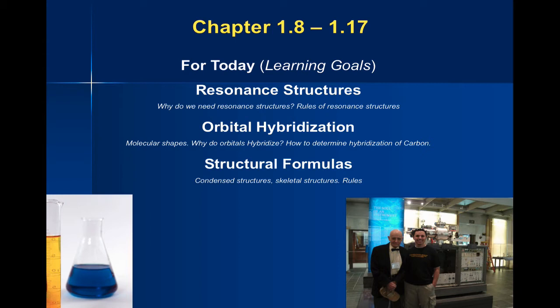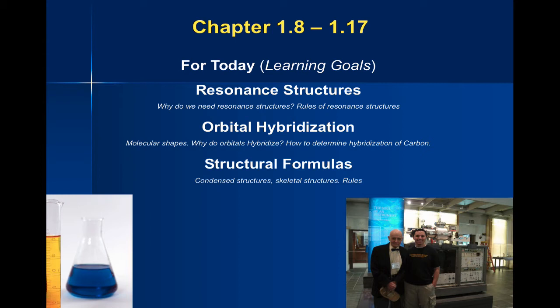And knowing things about orbital hybridization allows us to understand the shapes of molecules, allows us to understand how they're going to react, allows us to be able to identify functional groups. And functional groups is what we're going to get into next chapter, right? And you're going to have to memorize a bunch of functional groups, but functional groups have their function because of their shape and their structure. Okay, so again, very, very important.